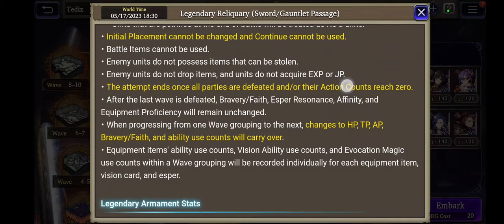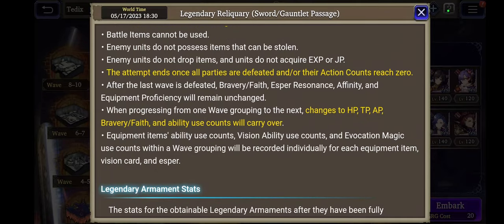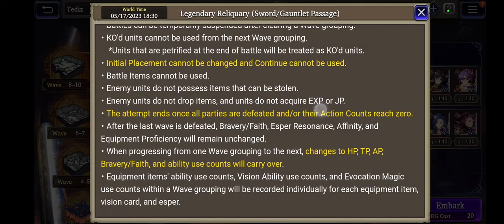Can't change initial placement. And just like Tower, HP, AP, and ability use counts will carry over. So as an example, if you end the battle with 10 AP, next battle you're starting with 10 AP. So there is a little bit of resource management there. Same concept with ability uses. If you have an ability that has 10 uses and you use 5 of them on stage 1, then you only have 5 left starting at stage 2.